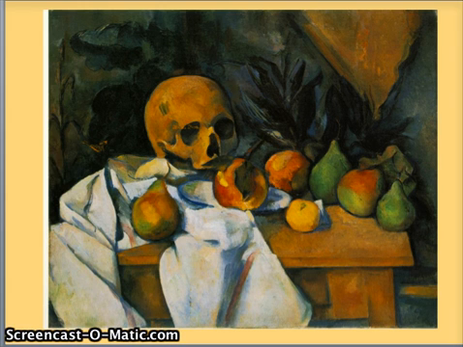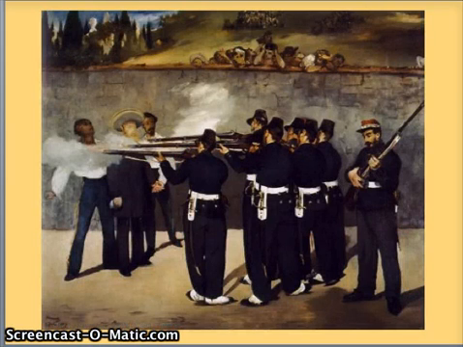Now we've already talked about Francisco Goya. He was the artist who was the court painter for the Spanish royalty, and yet he was extremely distressed by all of the injustices that he saw. So, sort of by day he would paint these really boring portraits of kings and queens, and by night he would make incredible subversive art. So if you look in your textbook, on page 129, there is a very famous painting by Goya called The Executions of the 3rd of May.